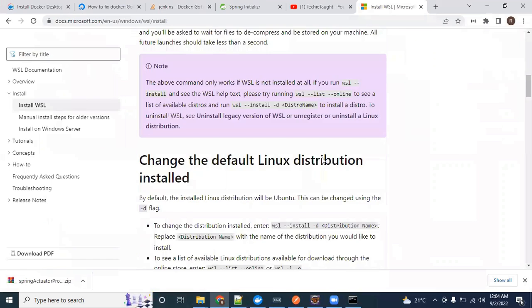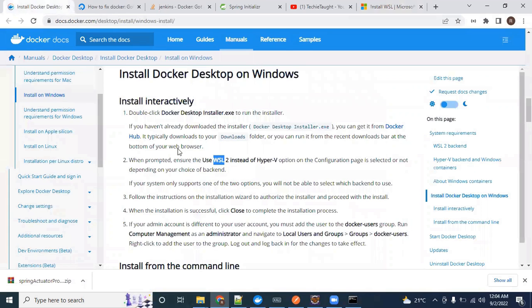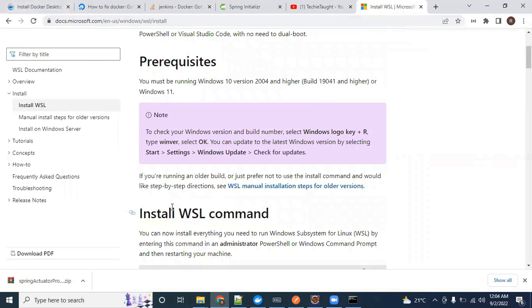Use this documentation, I'll provide you this. Once you install WSL in your system after Docker Hub, it will show you Linux operating systems like Ubuntu, Kali or Alpine. Depending upon your Windows version, you can install your Linux operating system.